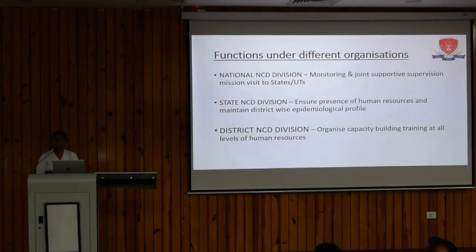The functions under different organizations are: at the National NCD Division, monitoring and joint supportive supervision mission visits to union states and territories. Then the State NCD Division ensures presence of human resources and maintains district-wise epidemiological profile. The District NCD Division organizes capacity building training at all levels of human resources.